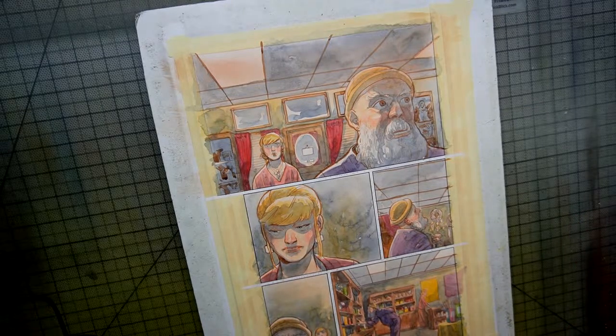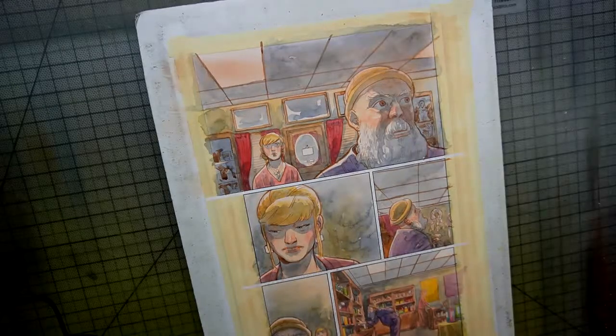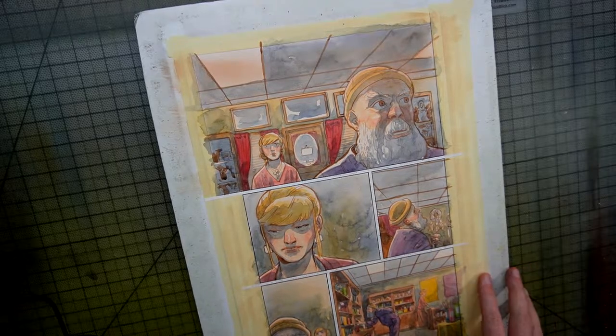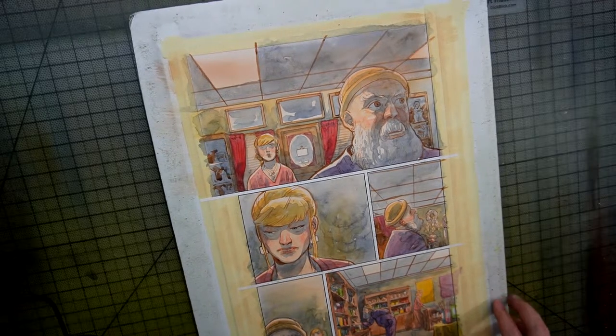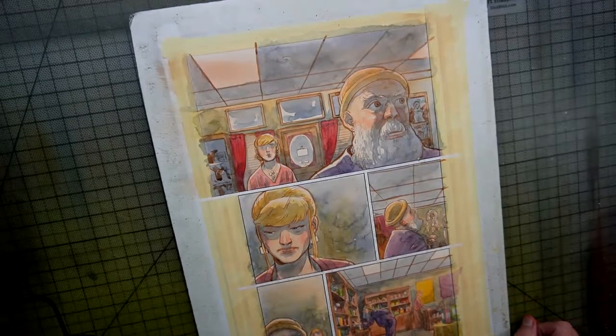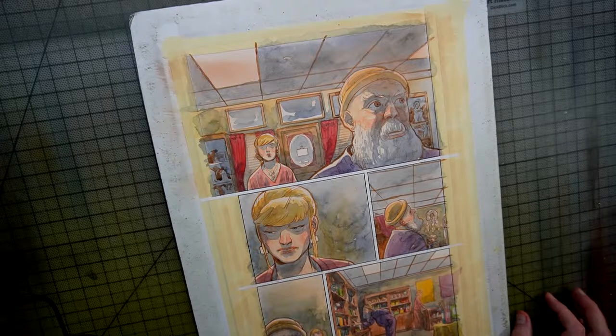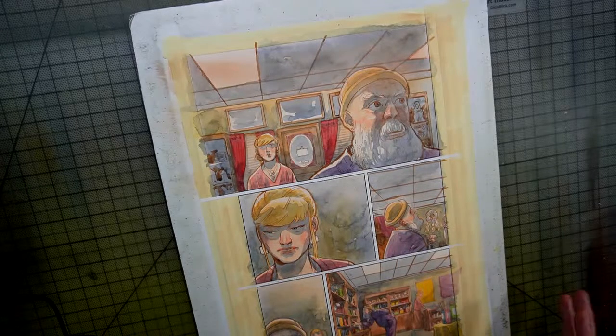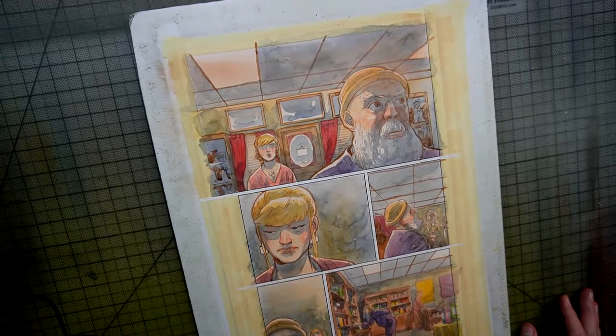And then I go in and start doing shadows on everything. It's not the best way to do a painting, but it is a very efficient way to do a comic book page, especially when you have to tear through the whole page. Once a page is penciled and the panel borders are inked, I try to paint and finish inking it in a day. And usually it'll take between 6 and 10 hours to do that, averaging close to 8 hours to do the whole thing.